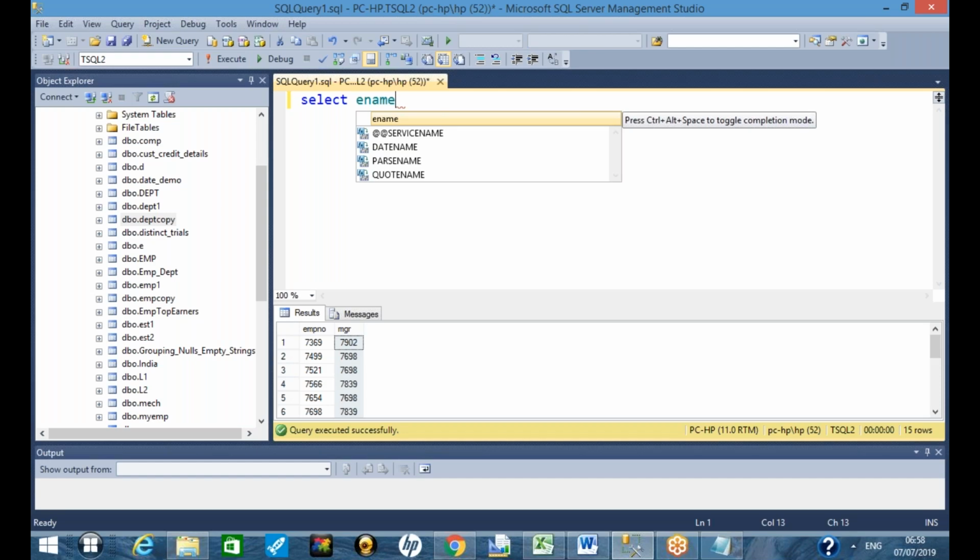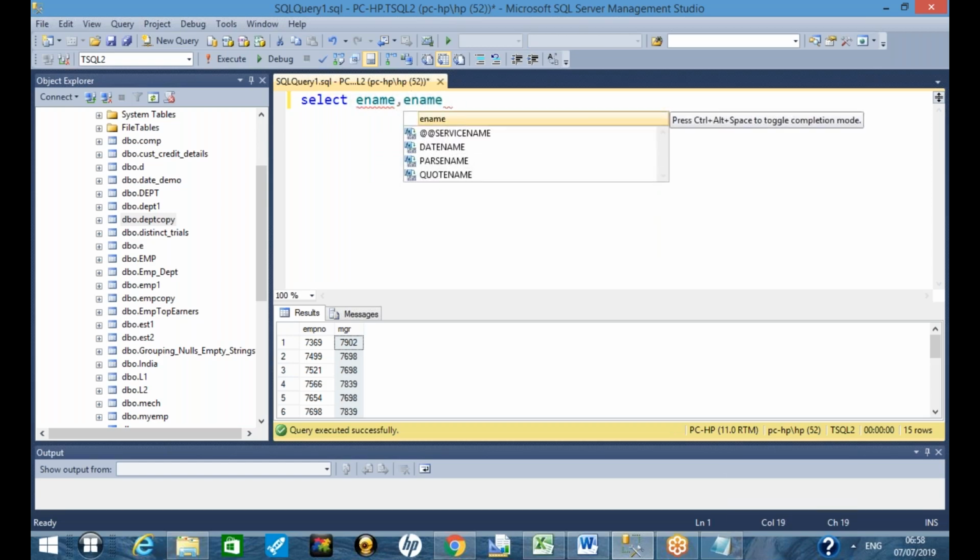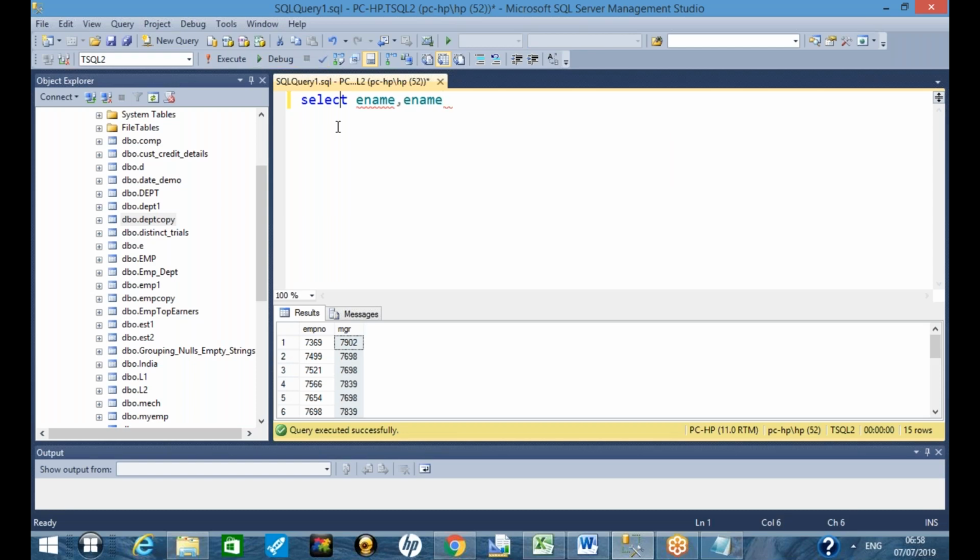After ename, I want to display names of their managers, but there is no other column for that, so I'll again write ename comma ename. The first ename is employee name, and the second ename is manager name.